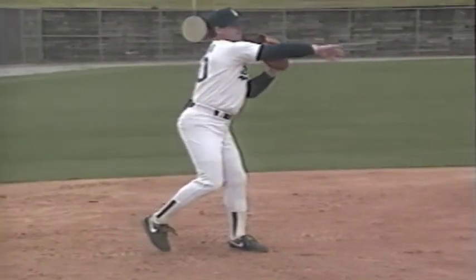Remember, most double plays begin with an ordinary ground ball. The infielder should field the ball cleanly with both hands first. Then, throw to second to start the double play. With patience and practice, your infielders might be turning double plays like these.